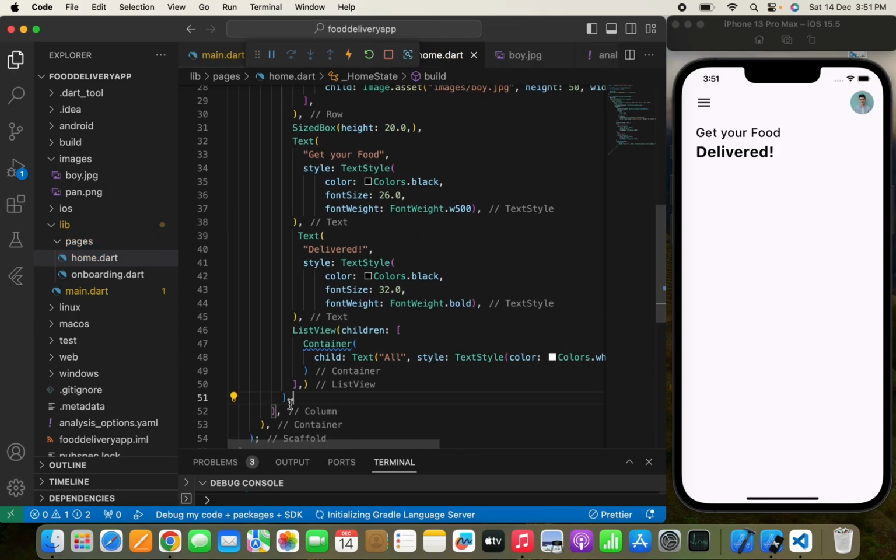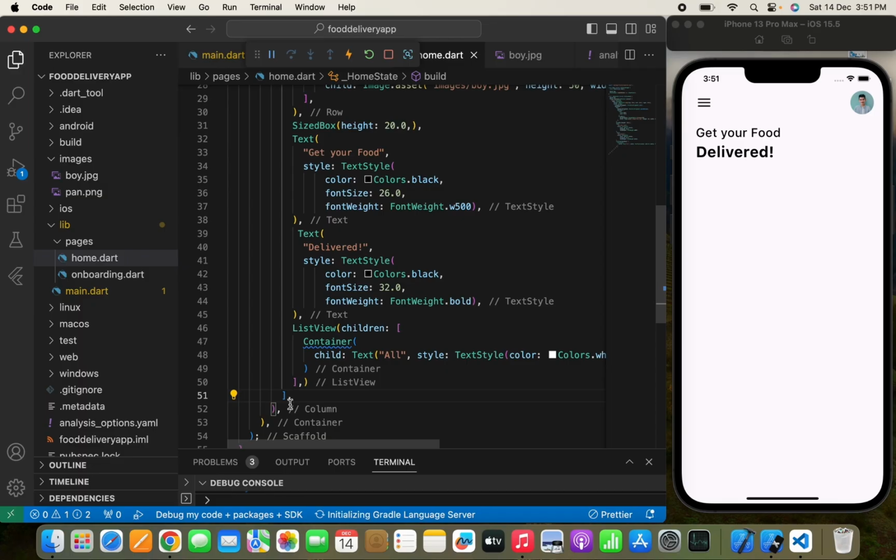Now there is one more way to show the list view, like you can use a ListView.builder, because I have used ListView builder many times to show the list, because it will be easier for the viewers to use. But that is something which comes in advanced Flutter, like advanced coding. So in that we need to simply use a ListView.builder.